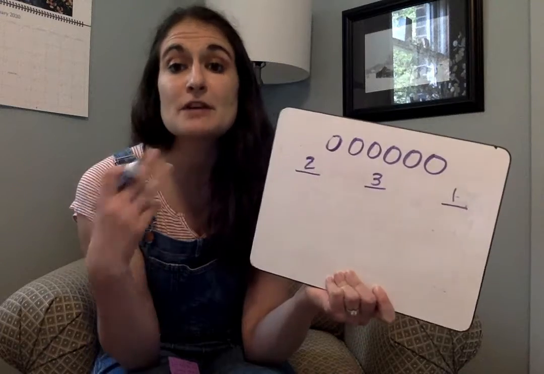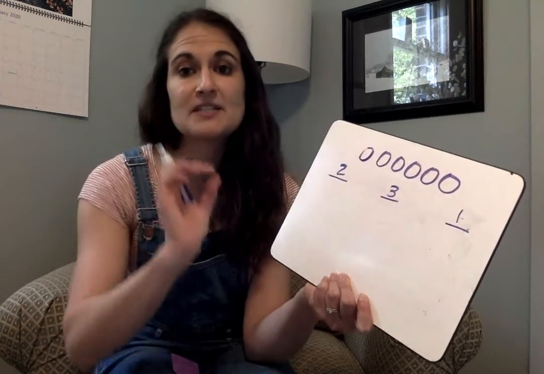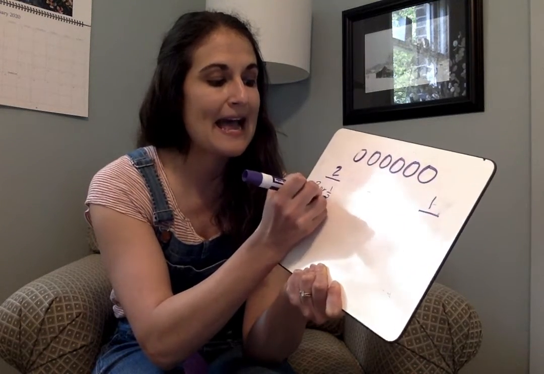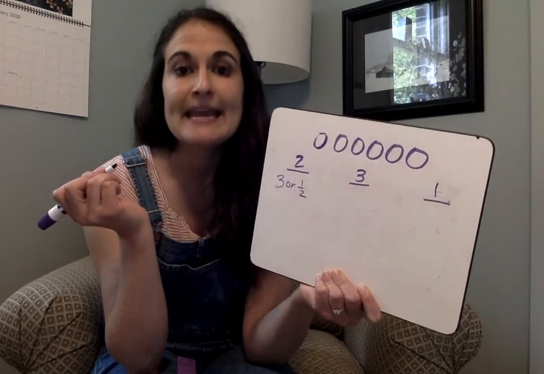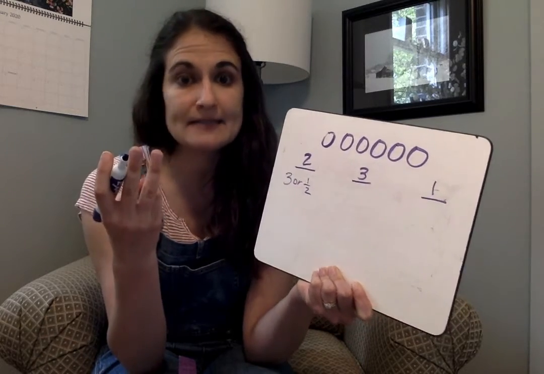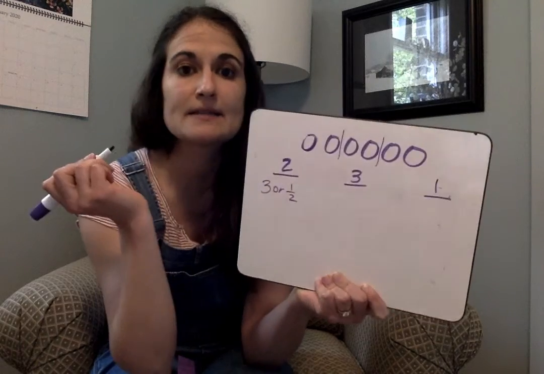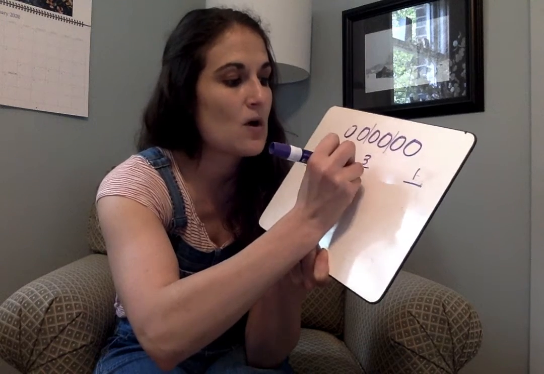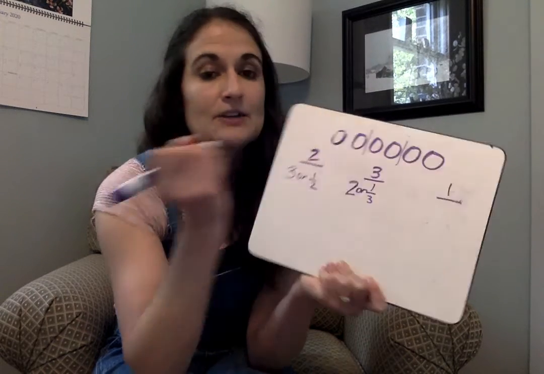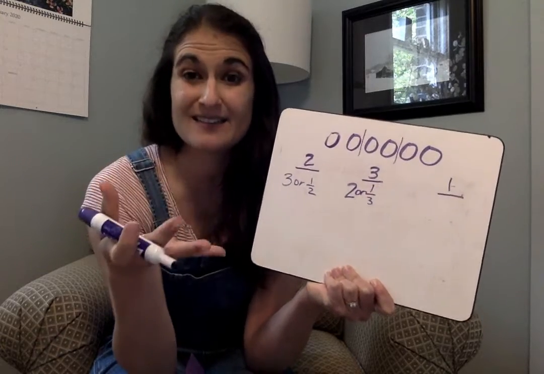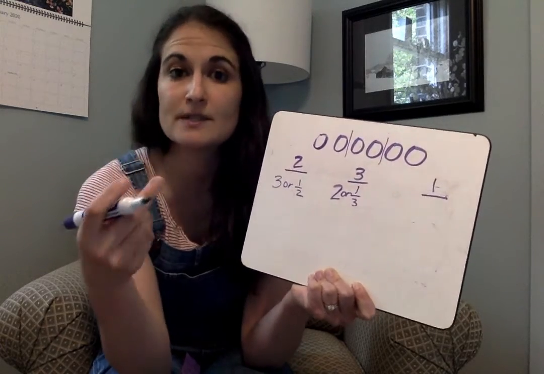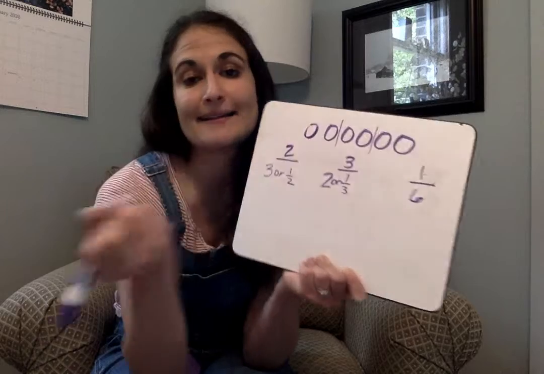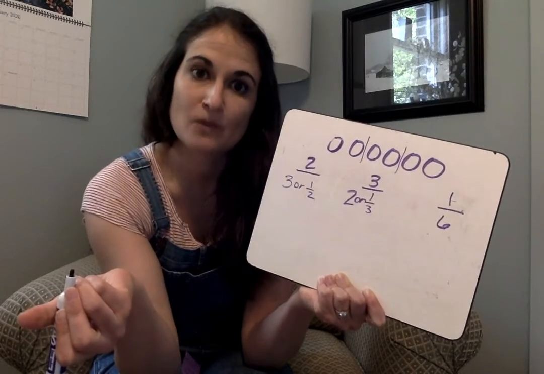Okay. Well, if I'm sharing between 2 people, it means I'm dividing it in half. Each person gets 1/2 of the collection, and each person will get 3. If I'm dividing it into 3 equal parts, each person gets 2 pennies, or 1/3 of the collection. 1/3 of the number 6 is 2. There are 3 2s in 6. And if I'm sharing it with 1 person, that person gets 6 pennies. They get 6 wholes. Okay?